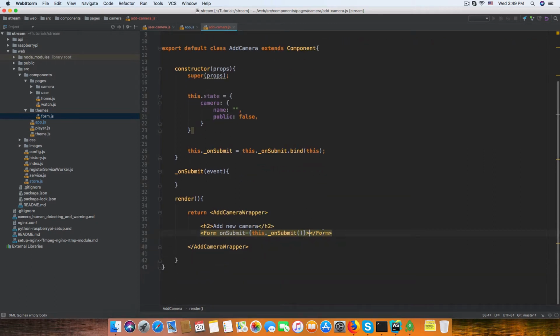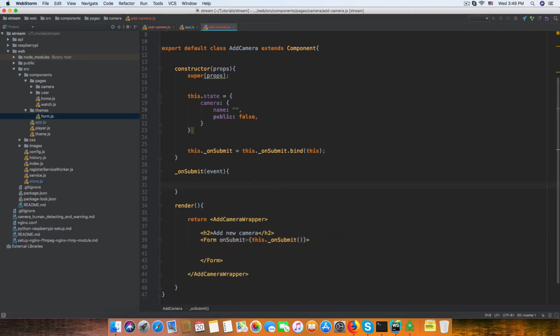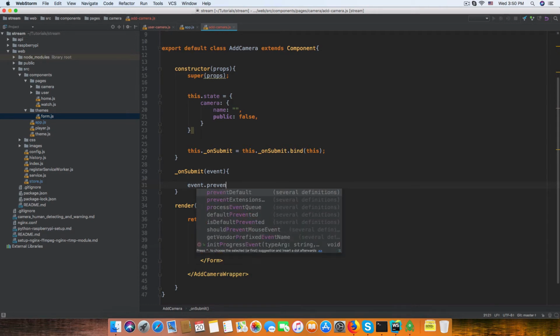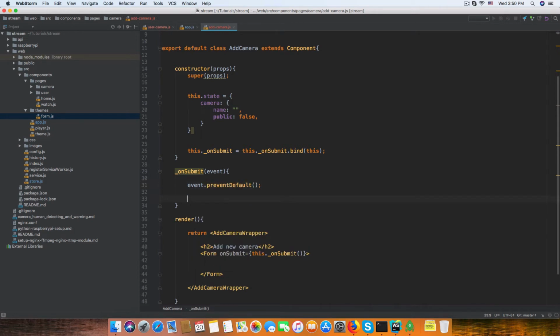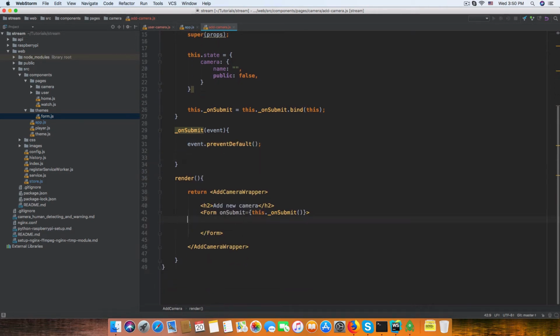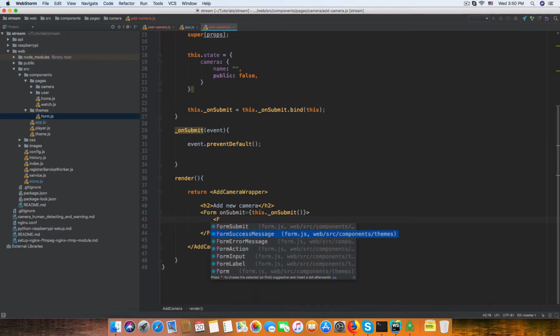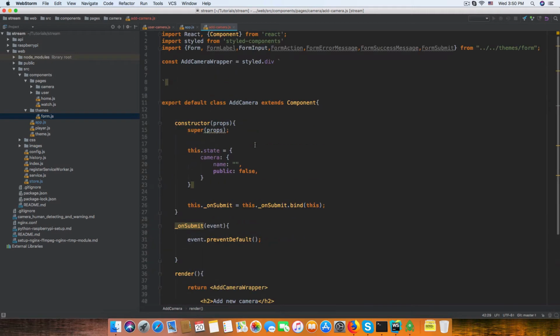Alright, got it. And I don't want the form to reload, so event.preventDefault. We got the form item. Alright, form item is just the imported FormItem.